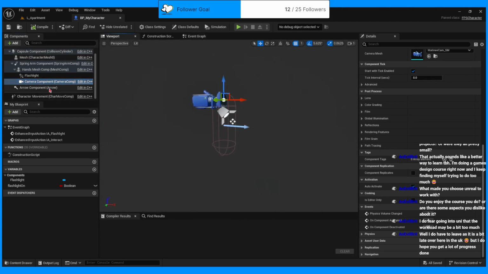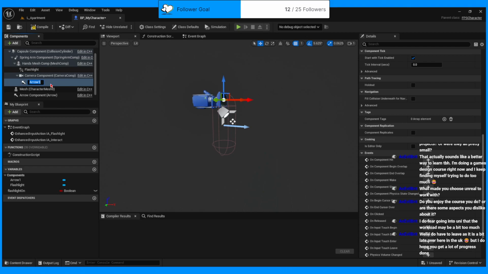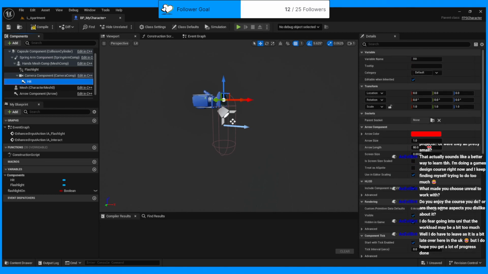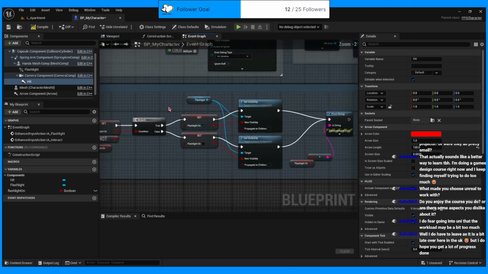I wonder if it would actually be smarter to do it this way. So on our camera, I'm going to add an arrow. I call it hit. $120, is that how far I shot that ray out?